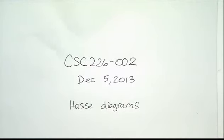Just to make sure there was clarity, the reason why I was a couple minutes late is I was adding some information to your Piazza final exam policy post in case it wasn't clear. So if you're a peer tutor and you finished your 10 hours, then you don't have to do anything after homework 10. And you'll have your final web assigned grade after we put the lab grades on there.